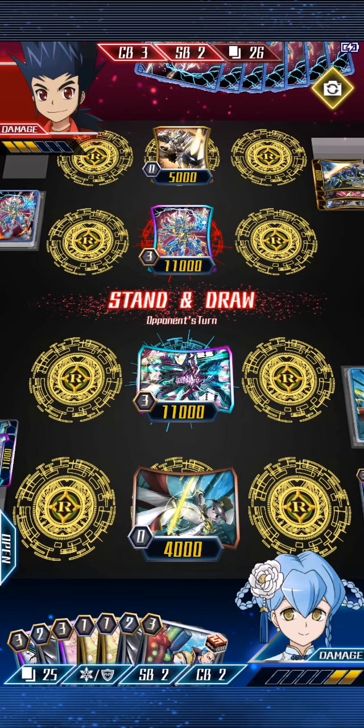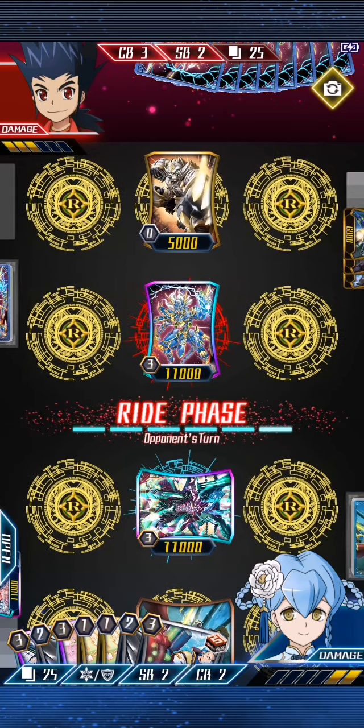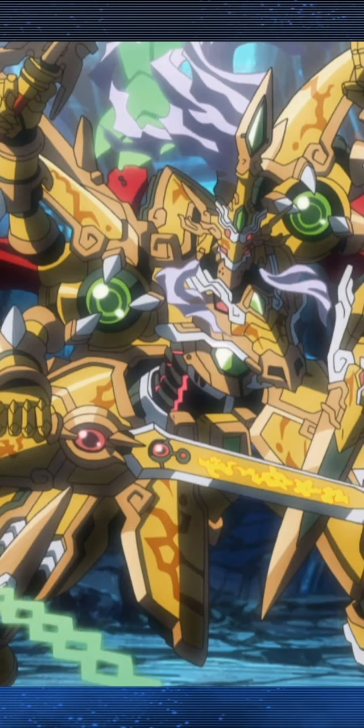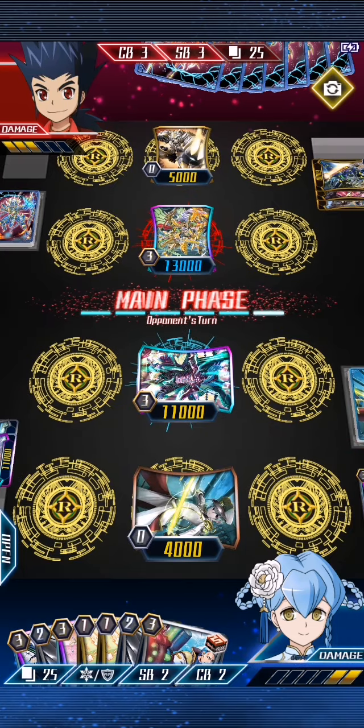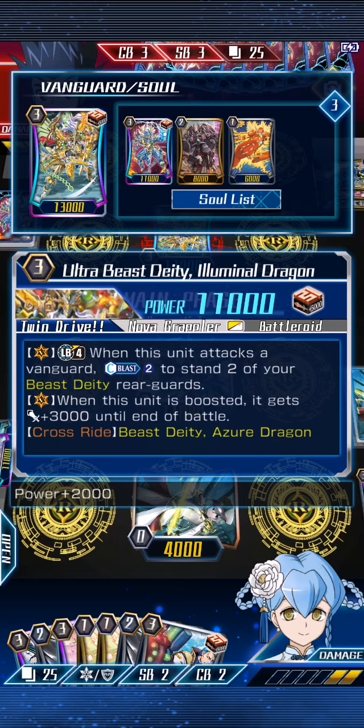Now if Knite has the self-damager, then that would put him onto the limit break 4. The question is, does he have any? And oh, there's the cross ride even, sorry. We don't have break rides just yet. Now this guy I'm not as familiar with. So when he attacks, Harmless 2, stand 2 Beast Deities, and when it's boosted it gets plus 3000. Okay.